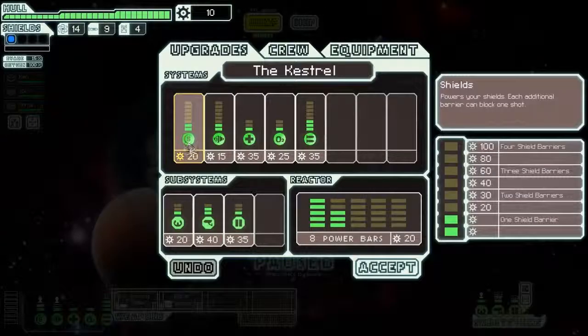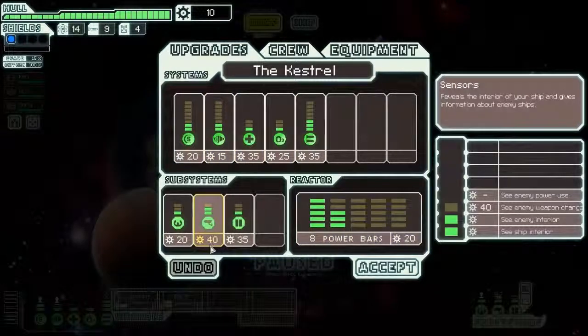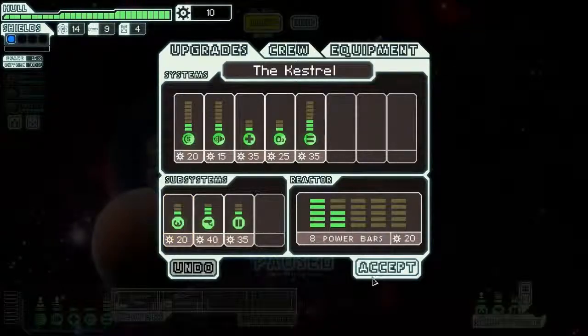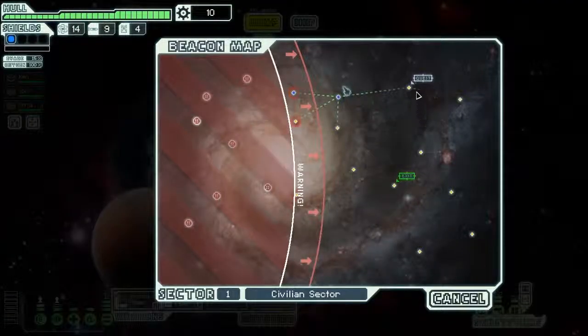Oh, I didn't show you guys this. You can upgrade your ship. So you cause 20 scrap to increase your shields, 15 for engines, and so forth. So they upgraded my sensors for 19. That's definitely cheaper, I think, because I think base price is 20 for sensors. With 10 scrap, I can't upgrade anything, so will not be upgrading my ship. But now with higher level sensors, I'll be able to see the enemy ship's interior, which is useful.